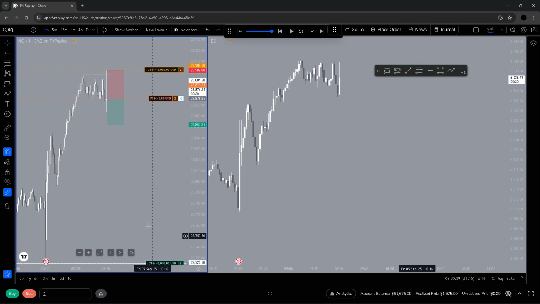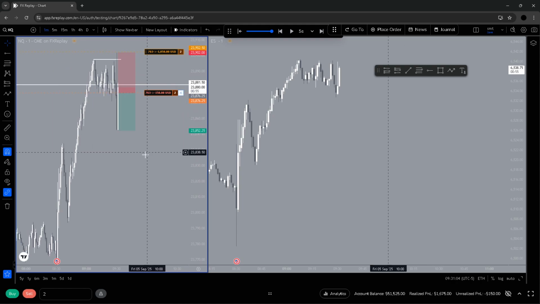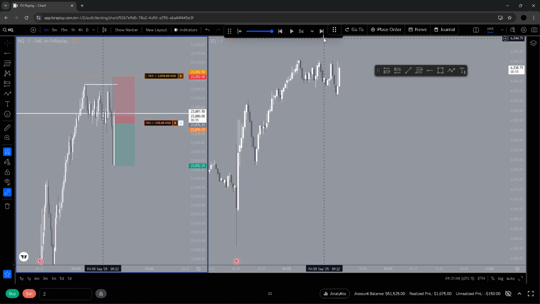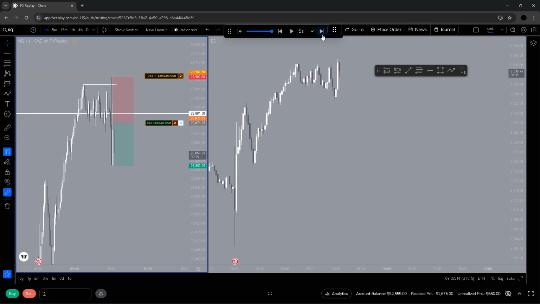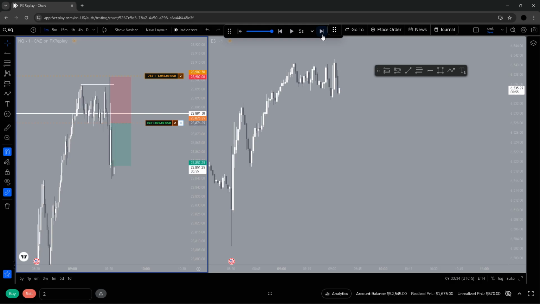So let's just do this real quick. So let's see. Holy shit. So I think I might get fucked now. So that doesn't look good. Right, let's see. So we've got the manipulation displacement protocol from NFP. You could take your profit there, but let's see.